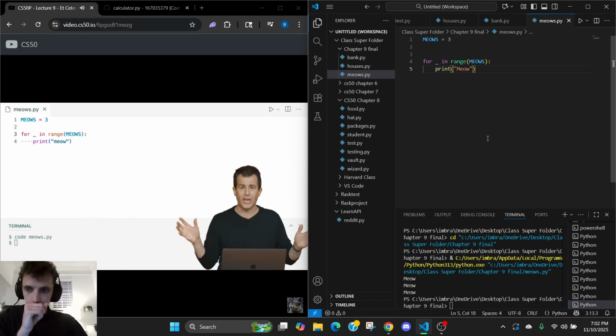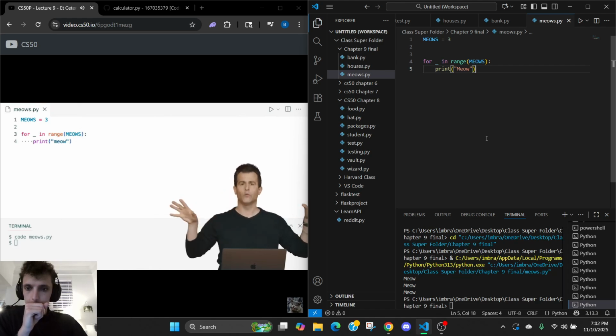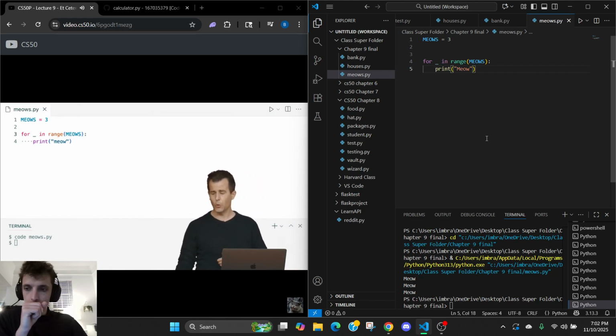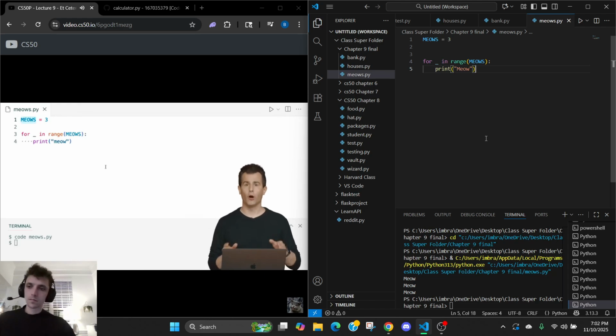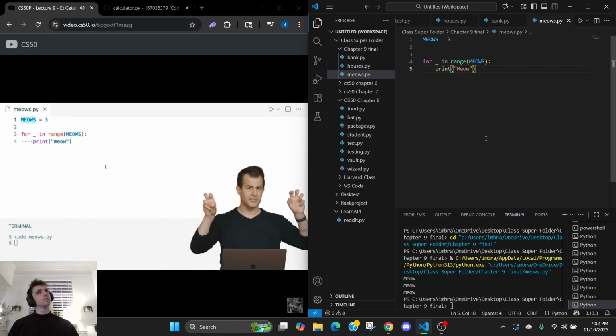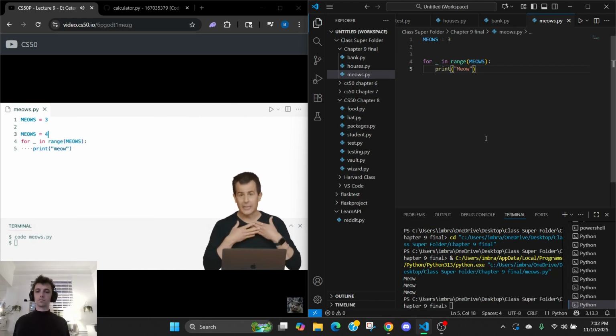And if I ever want to change it, the only code I have to change is at the very top of my file. I don't need to go fishing around or figure out what's going to break, what do I need to change. I just know that I can change these constants up at the top. The problem, though, with Python is that Python doesn't actually make variables constant. It's indeed a convention in Python and some other languages to at least capitalize your variables when you want to indicate to the world that you should not touch this. It is constant. But there is literally nothing in my code preventing me from saying, you know what, today I feel like 4 meows instead. Like, that would work.